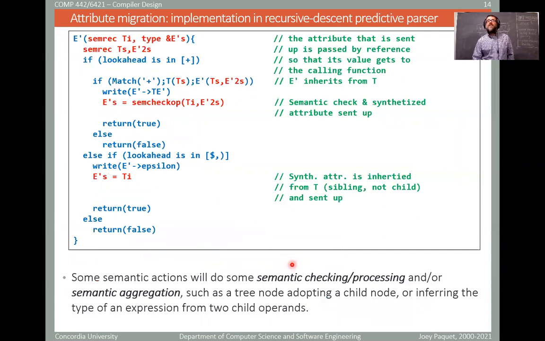And you see that it's essentially doing the same notion here. So E prime receives an inherited attribute because it's processing the plus. It requires the left operand of the plus, so it needs one inherited attribute that it gets from the T. And then it needs its own reference parameter to pass its semantic record up to its parent.